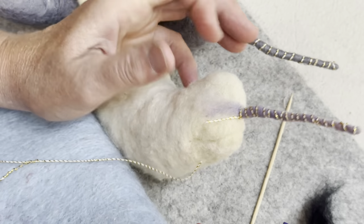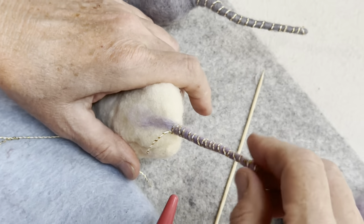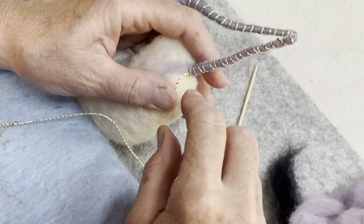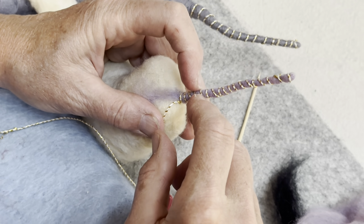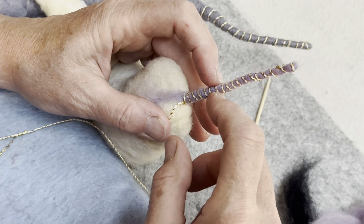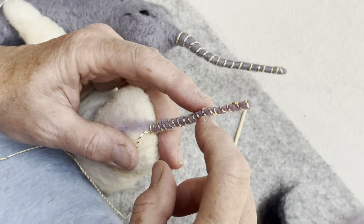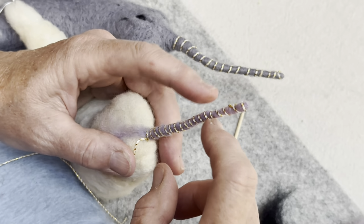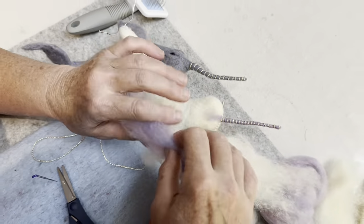And I'm gonna leave a little end because I'm gonna felt it in. All right, so now we have a little horn. So you can move these around after you have them on, to get them evenly spaced if you're like me and you want them perfect, which doesn't always happen. Okay, so now we have this smoosh face.